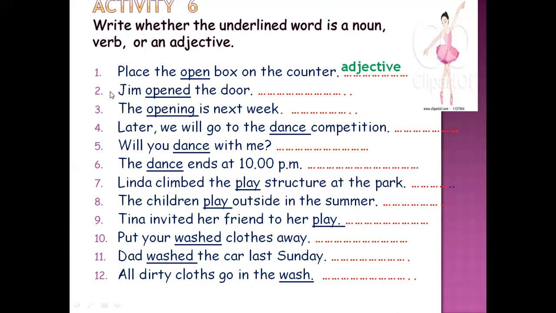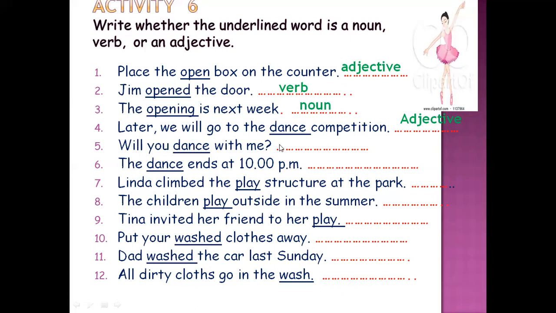Okay, second sentence. Jim opened the door. Opened. What is the word class? It is a verb. Third one. The opening is next week. Opening here is a noun. Later we will go to the dance competition. Dance competition. That is very easy. Dance is the adjective here. Number 5. Will you dance with me?